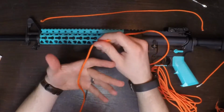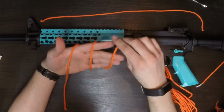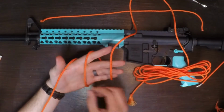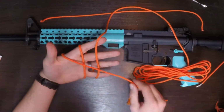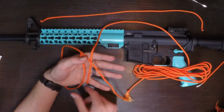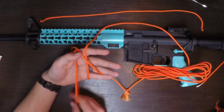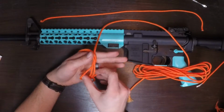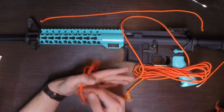But yeah, so you just take it, lay it in your hand, and you wrap it. So you've got these three nice lines. And then this one here crosses over. You want to elongate this one at the bottom. And then this big loop that's been elongated comes around and through. Oh, lost it. Let's start fresh.